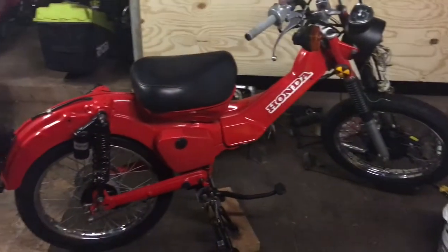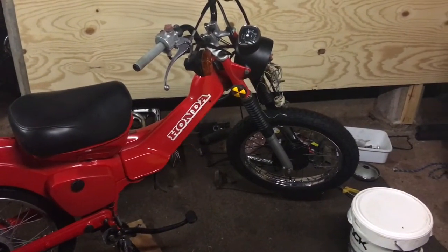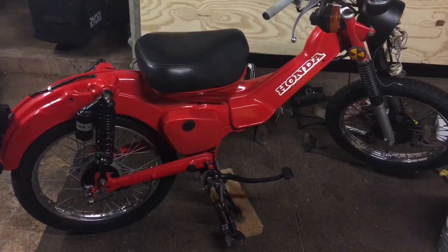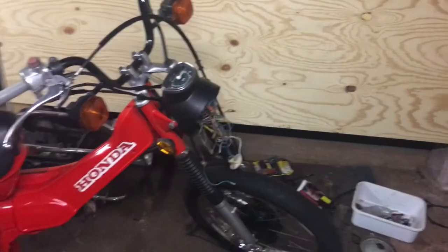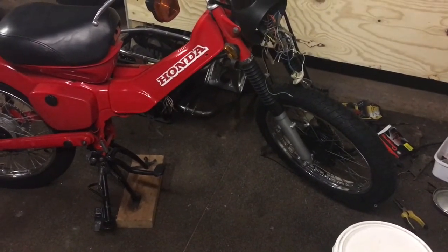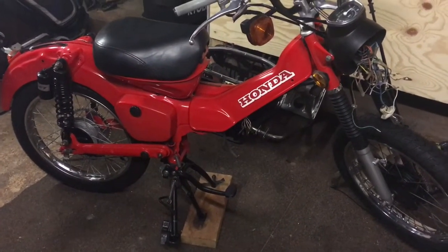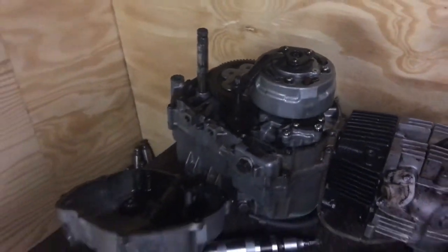I'll have to work out obviously with the Posty Nats and stuff — if someone buys interstate, happy to do that, help out where I can. Yeah, if you want this baby, stay tuned and check out eBay. I'll obviously do a video and be on Posty TV when the auction starts so you can check it out. And if you want to see how it's built, you can go through all of my videos and see exactly how everything has been done — literally every nut and bolt, and you can see inside the engine like that.